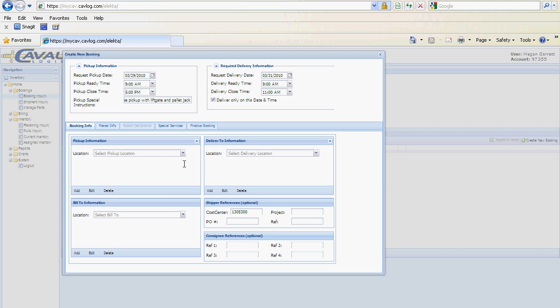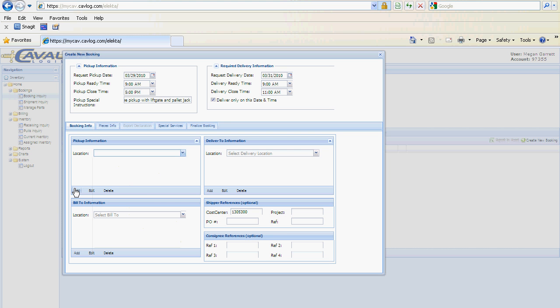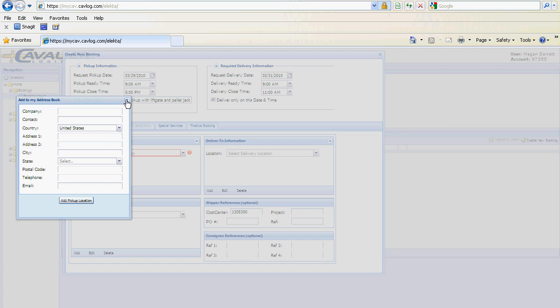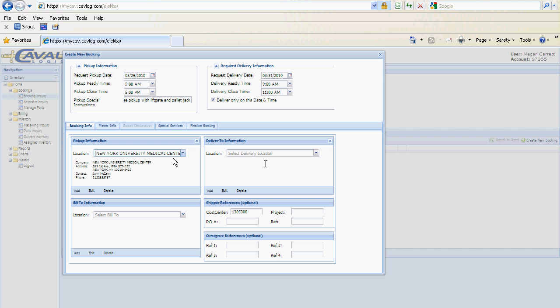So then for the pickup information, we have an address book already set up for you for locations you've previously picked. So if it's something that you know is picking up from the same site that we've already delivered to or that we've picked up or delivered to before, then you can just click it from the drop-down menu. If not, you can click Add and enter the information, and then it'll save it into the address book, so it'll always be there. You won't have to enter it again. On the deliver to information, it's the same thing as the pickup. You either add it or you select from the drop-down menu.